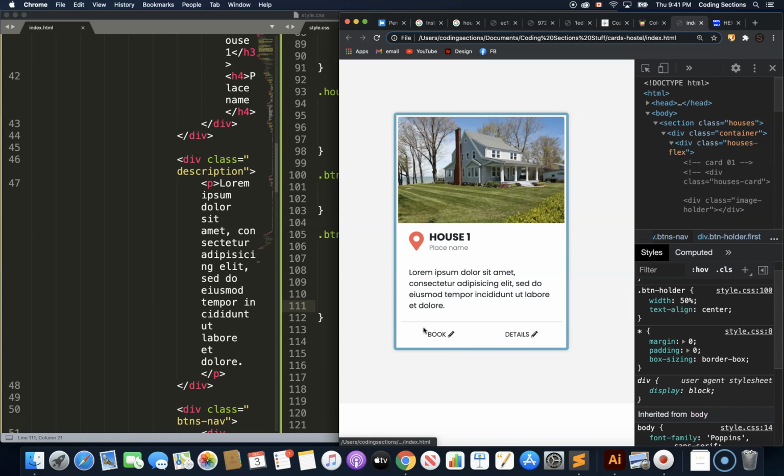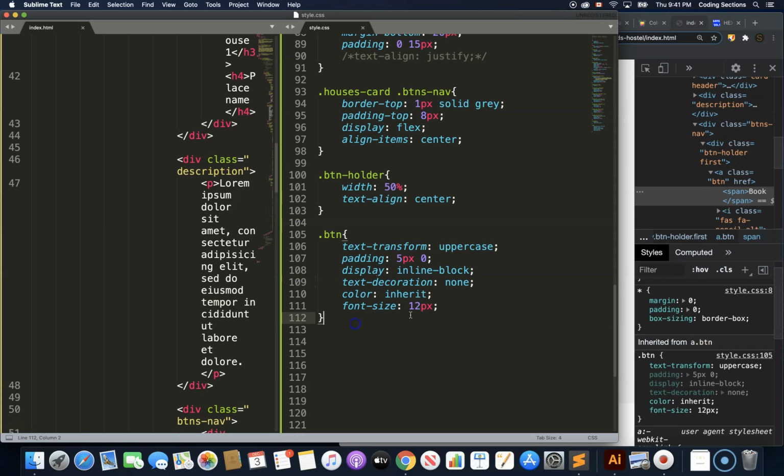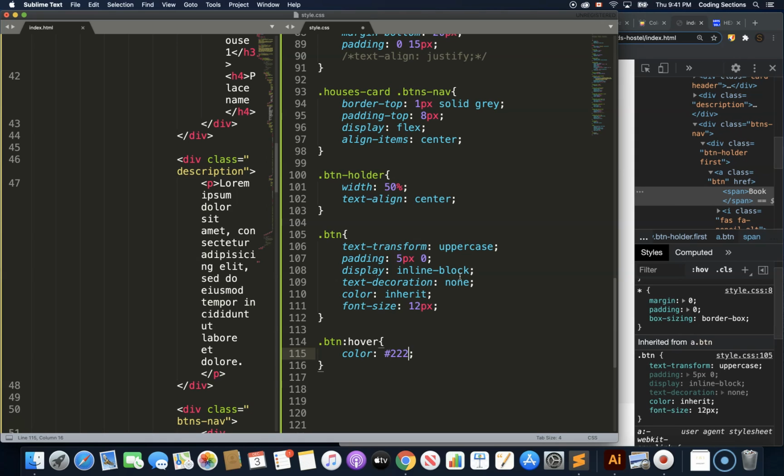And as you can see, only the name, only the text is hoverable, right? If I want a larger area to be, I'm going to explain what I'm trying to say. For example, let's say I have the BTN over, and this is gonna make it darker, so the color will be, let's use a temporary color, actually 111, a very dark color, and then of course a transition. Let's keep the transition consistent, so 0.5 seconds, like the other one.